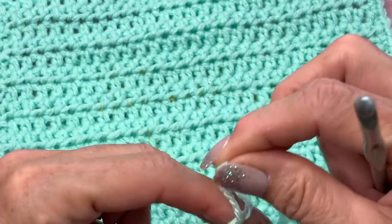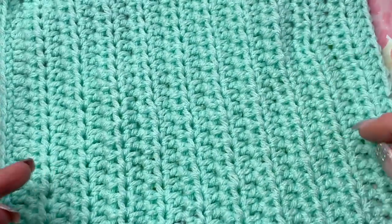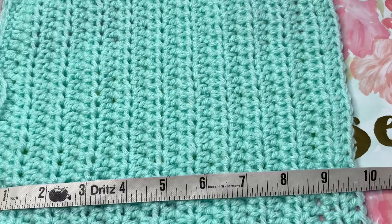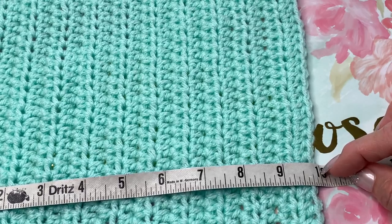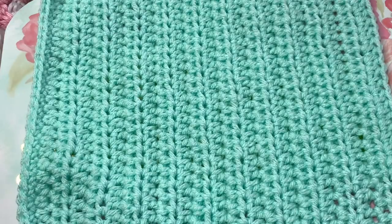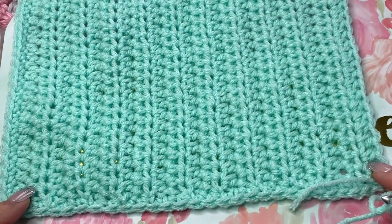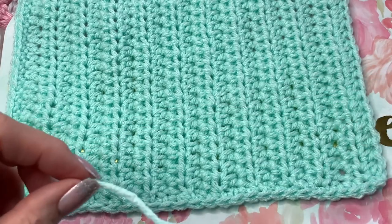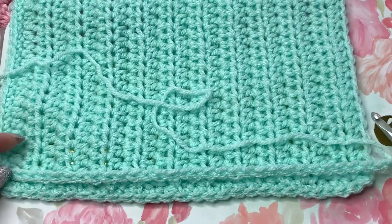For the cover I'm going to make a basket weave stitch. Do a slip stitch, then get the width to match the inside — about nine and a half to ten inches wide. You need to do your stitches in multiples of four. I had 28 in the last one, so I'm going to make 32 stitches, and I can see it's the right width.